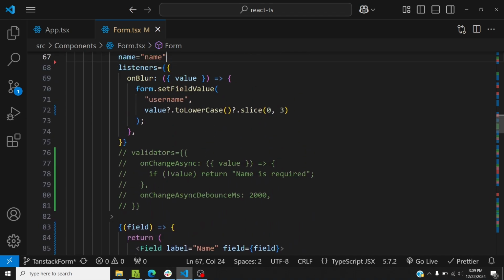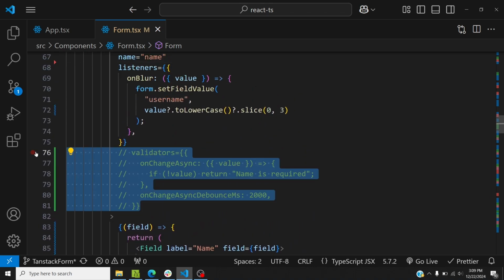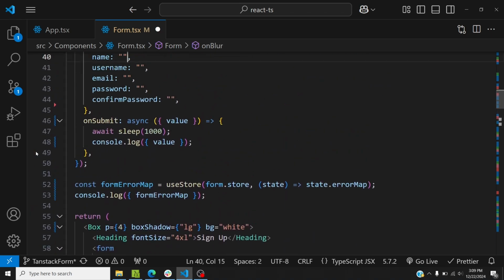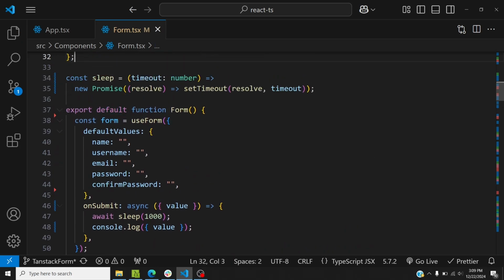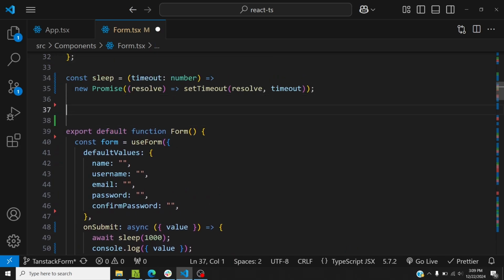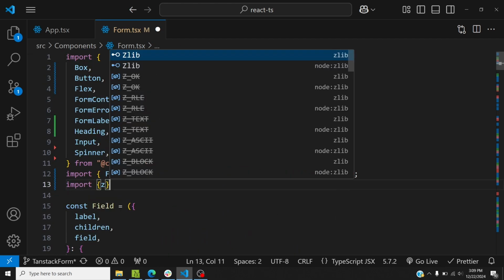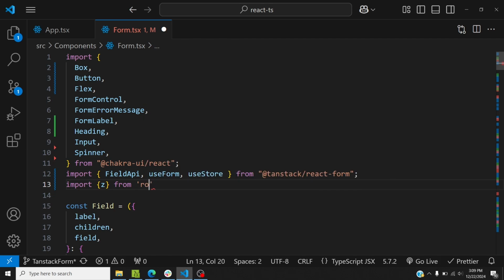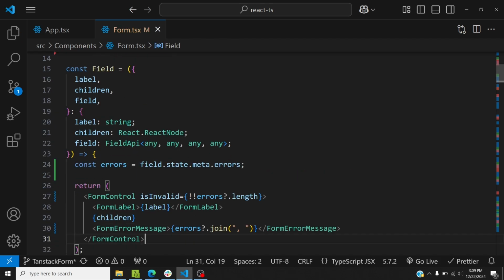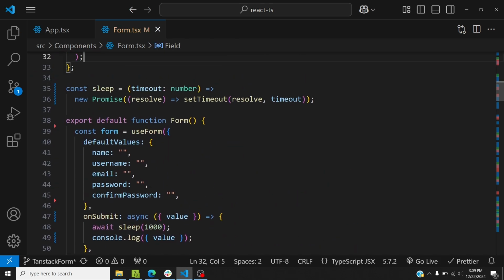Let me remove this validator from name, and then basically I'll add Zod to do that. So first of all I will create a schema from Zod. So here I'll say import z from zod. Cool. Here I will add a schema.